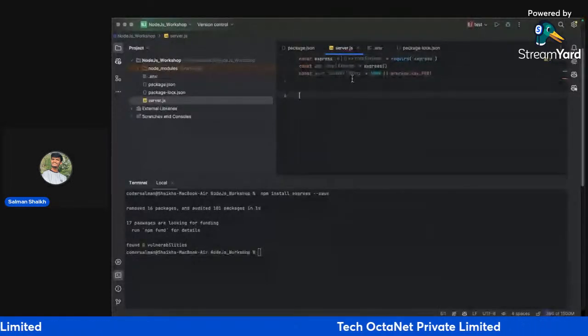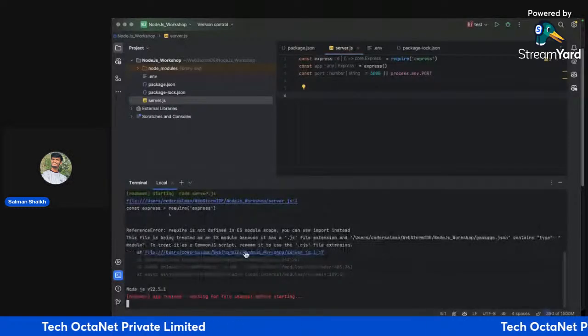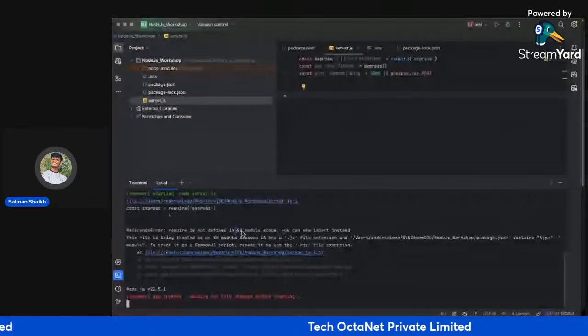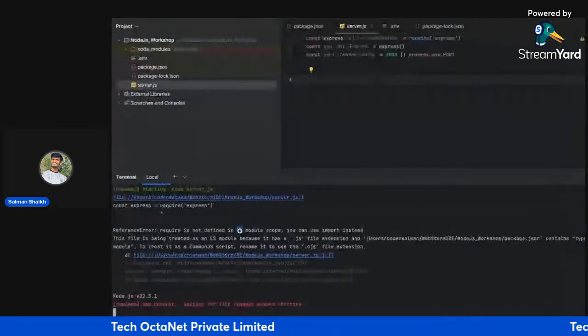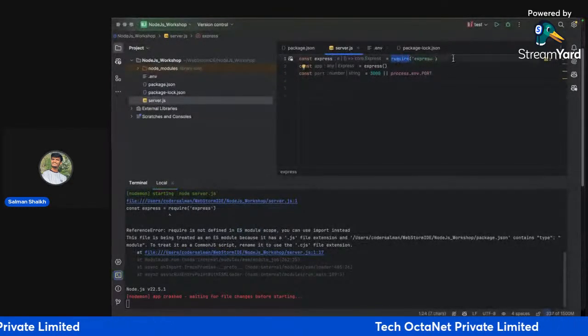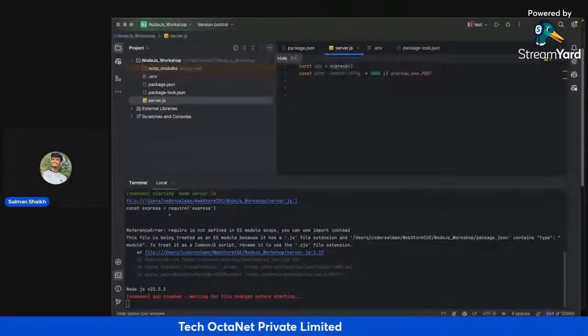Now we are going to run our server. It's going to return an error because our project is in the ECMAScript module scope right now, not CommonJS. So we need to use the import method instead of require.